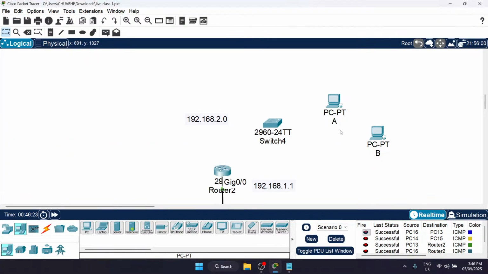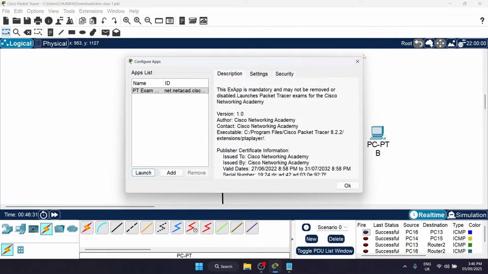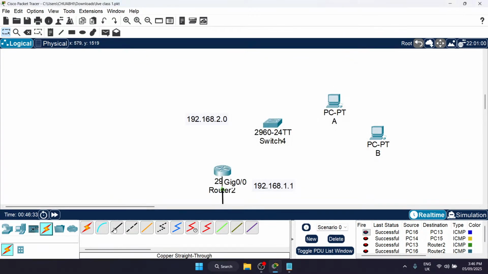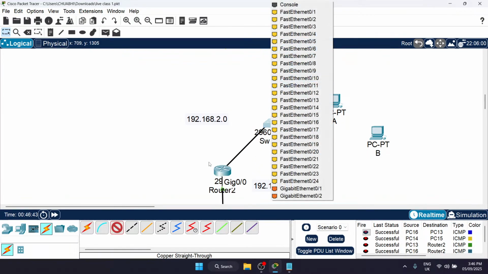Okay, now let's take the cable. Which cable am I gonna select? Guys, tell me which cable to choose to connect different kinds of devices. We are gonna take the straight through cable. Control Shift and then select the cable. Then one by one, the second port is gigabit Ethernet 0/1. It's asking which port.